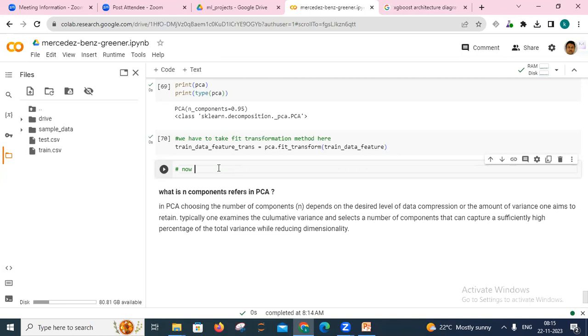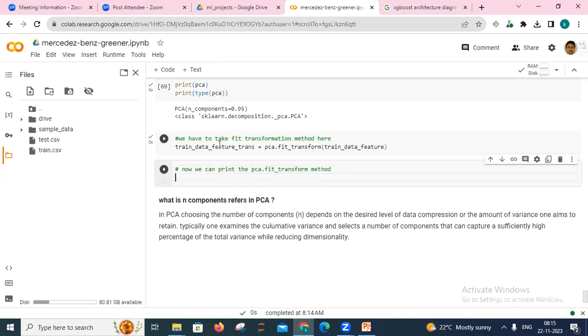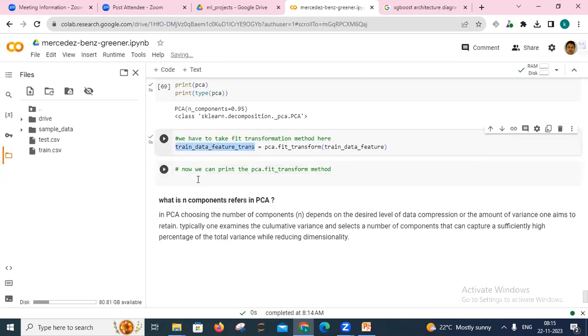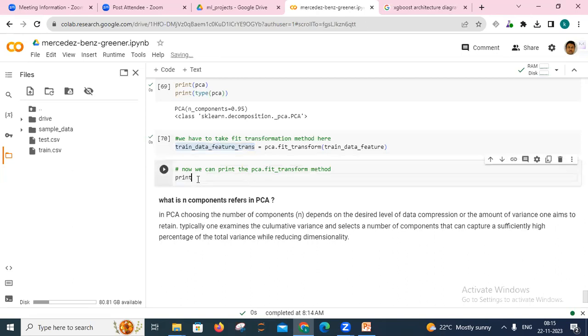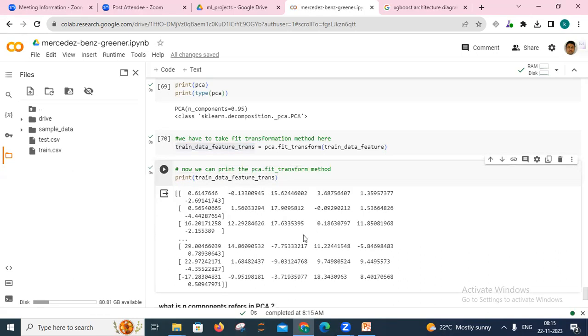Now we can print the result of the PCA fit_transform method, which is already applied.